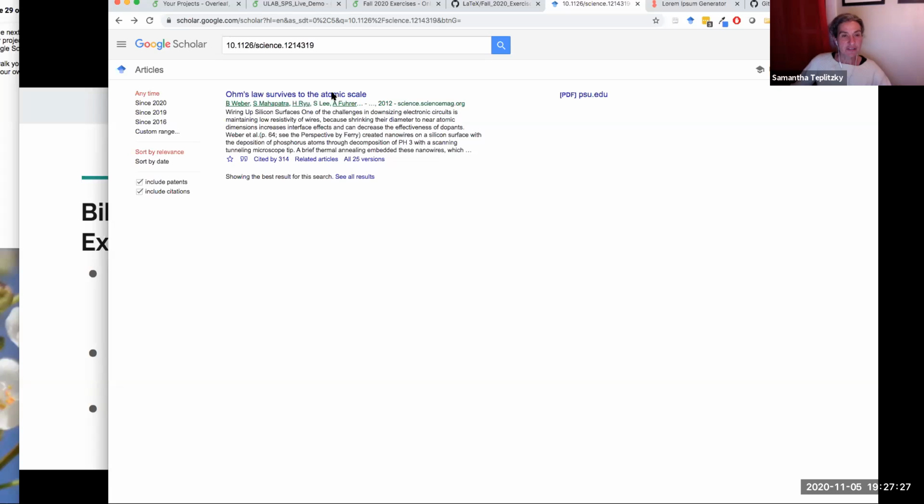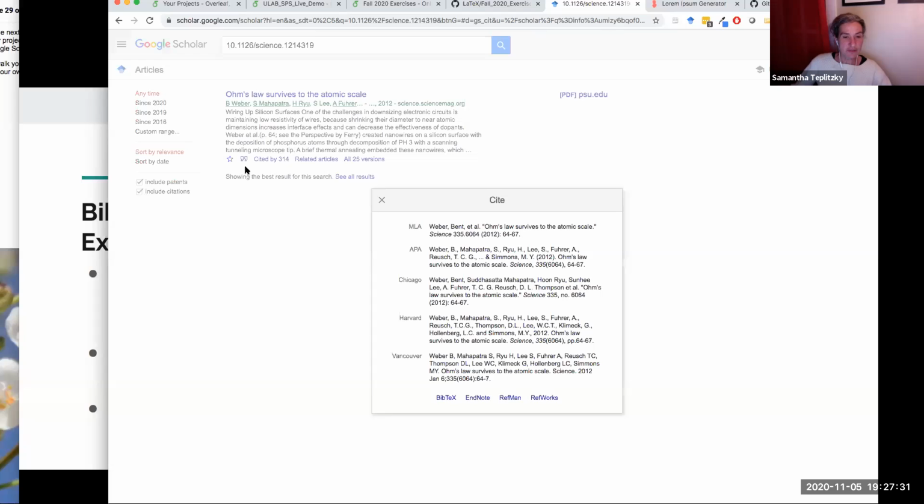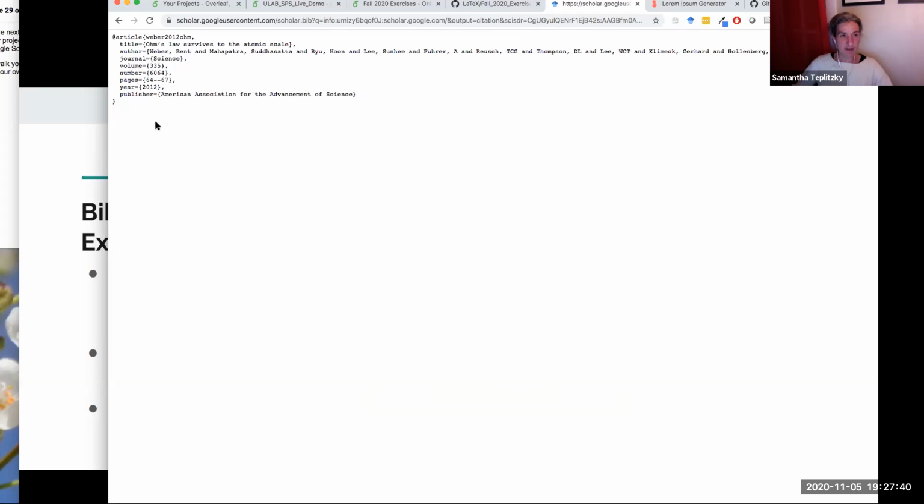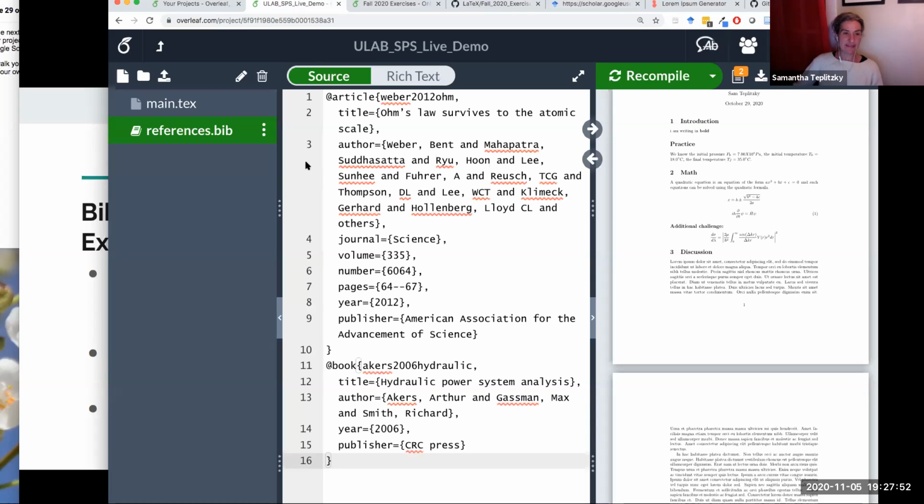So this is that first article. You could get to the full article, but you don't need to. You'll click on the quotes. Initially, you see just conventional citations. Again, that's what you would do if you were just cutting and pasting into a Google Doc, but you want the .bib style formatting, and you'll just cut and paste all of that. So I'm going to copy it, and then you cut and paste it back into that .bib. So at the end, you should have three things in here.